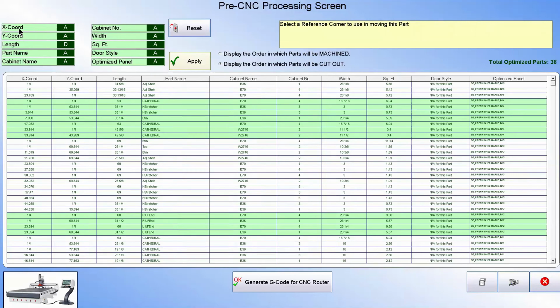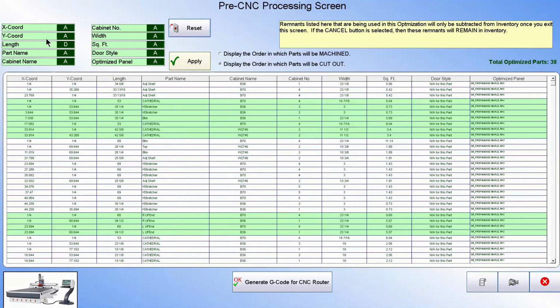So use X coordinate ascending, maybe Y coordinate ascending, or Y coordinate descending, or maybe that one needs to be descending. Depending upon your router, you're going to have a unique situation where it's going to go from one corner to the other corner.